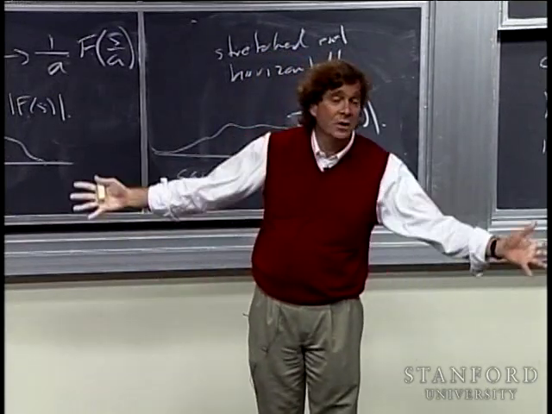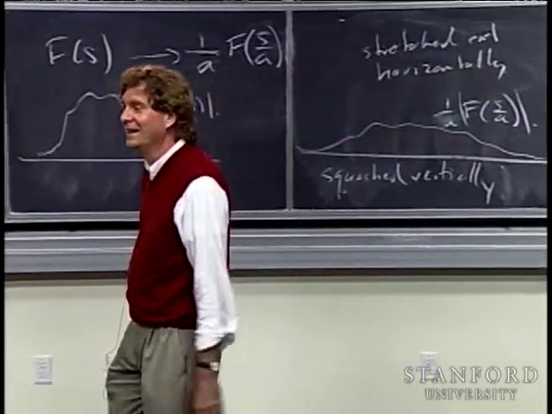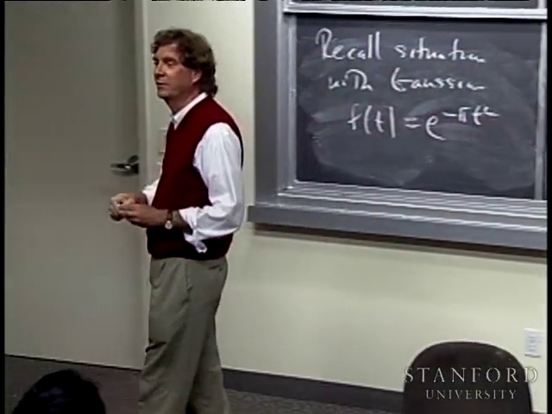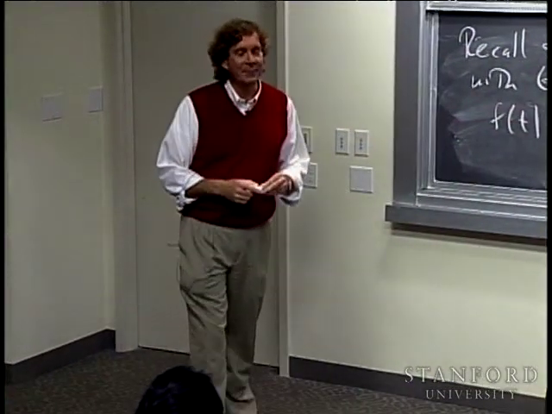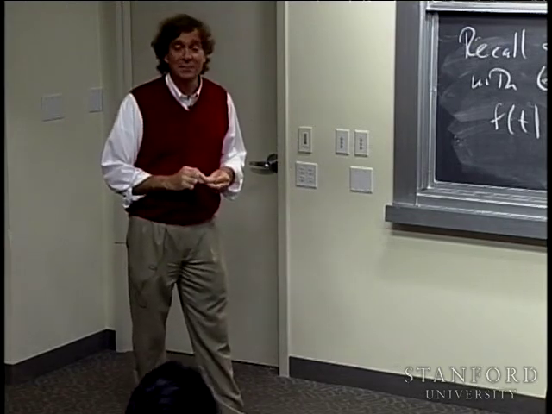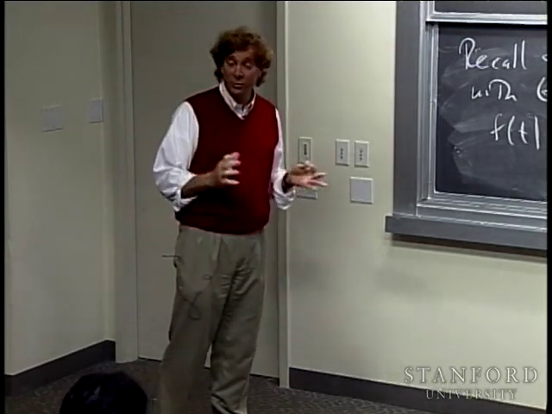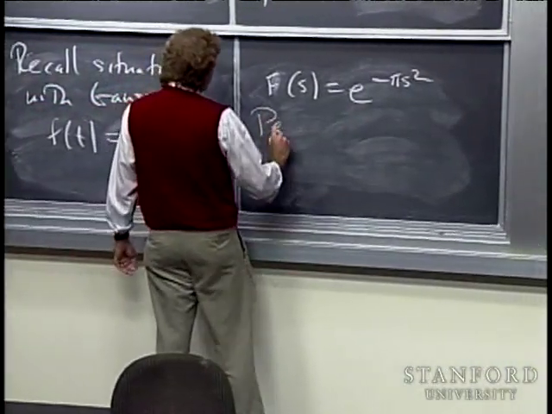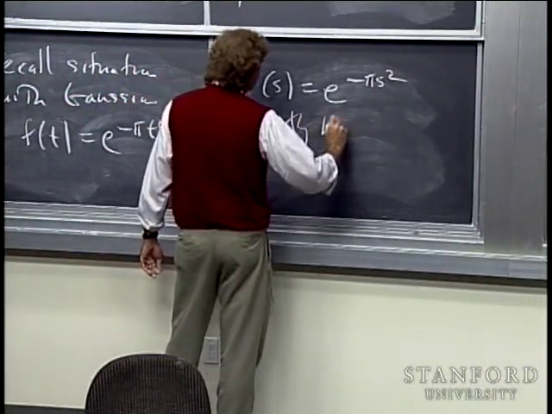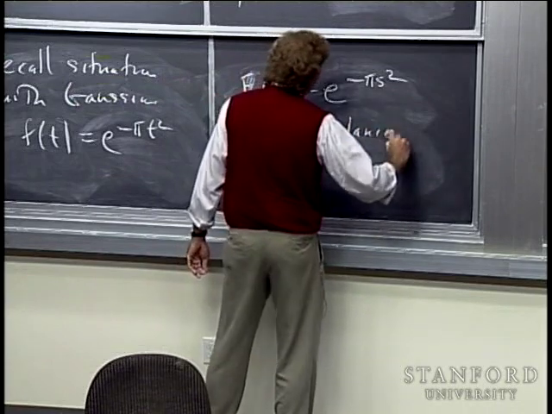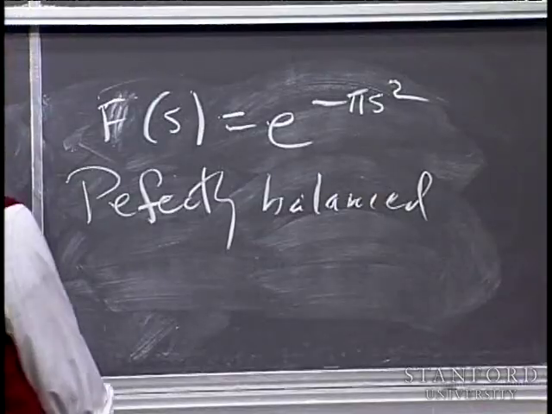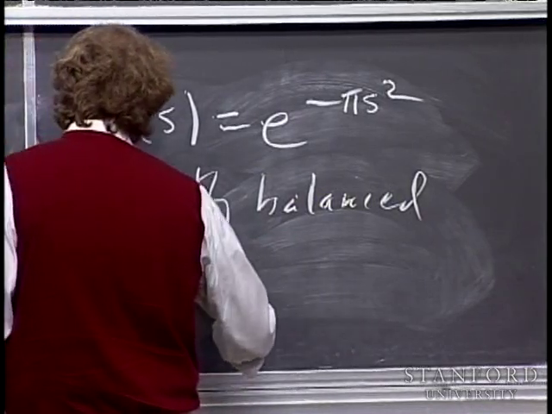It is what it is. I mean, it is perfectly balanced, all right? It's just concentrated enough in time and just concentrated enough in frequency, or just spread out enough in time and just spread out enough in frequency. So it's the same thing. Taking the Fourier transform doesn't change it. Pretty cool, actually. So it's perfectly balanced. I don't know how better to say this, but you sort of get the point, I hope. Perfectly balanced in time and frequency.